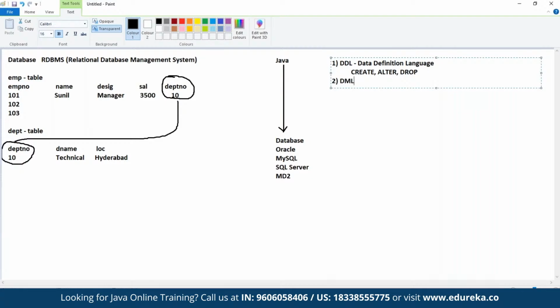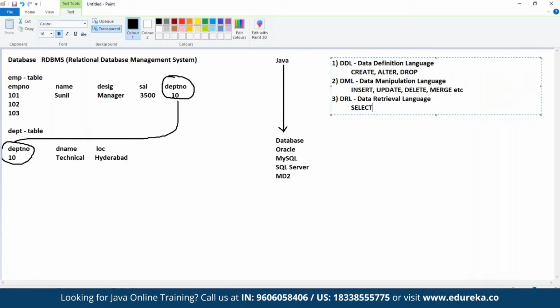The second one is called DML, data manipulation language. So manipulate the data. How can the manipulation happen? If I have got one table, I can insert the record, I can update the record, I can delete the record, I can merge the records, etc. Like that, DML. The third type of query is called DRL, data retrieval language. How to retrieve the data? For that purpose, we use a query called a select query. So we are just talking about the different types of SQL queries we have in each database.